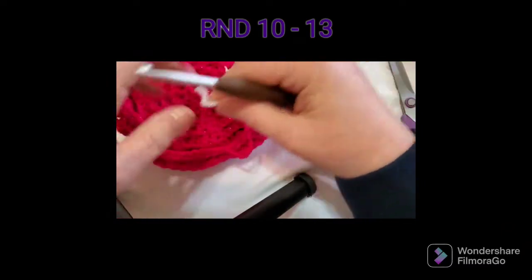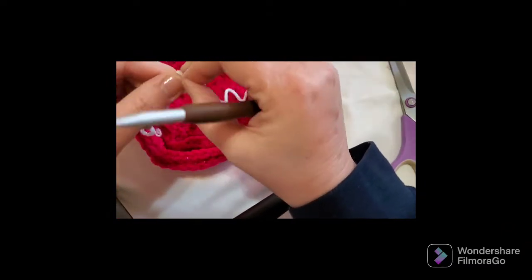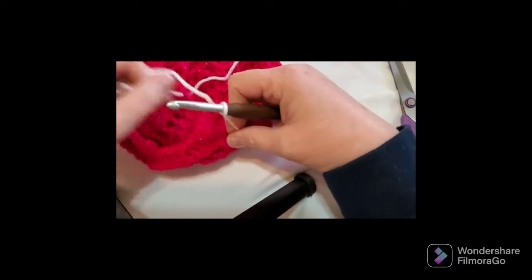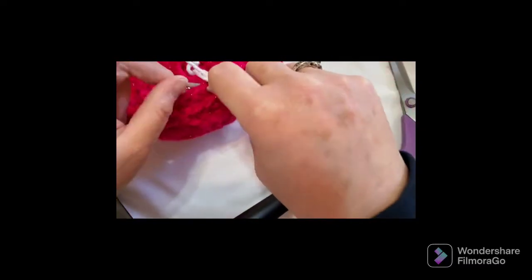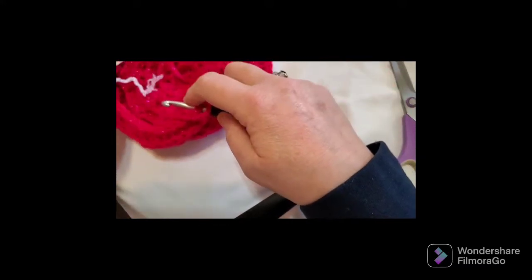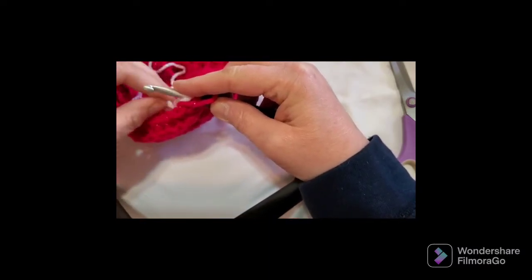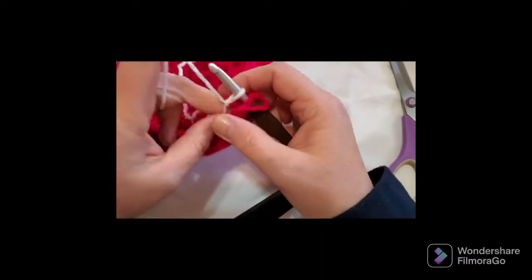So now I'm going to join. Start with a little knot. I'm going to join right where I was before. I don't know, do you guys like to join it this way or the other way? I don't know how different people want to join things, but you join it however you like joining it. I think I'm going to do it this way this time. We're just going to tighten this up.